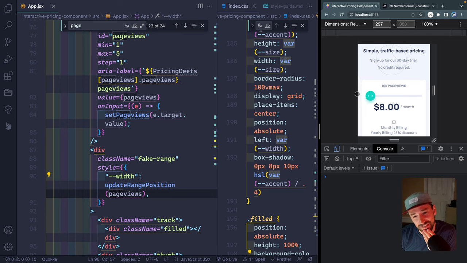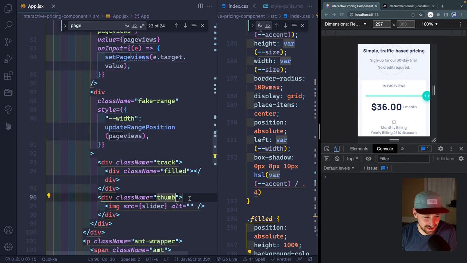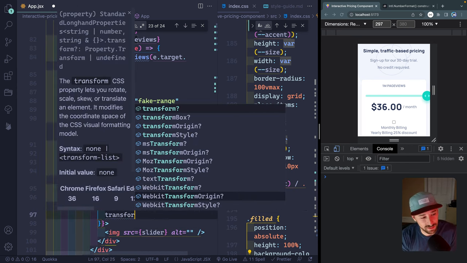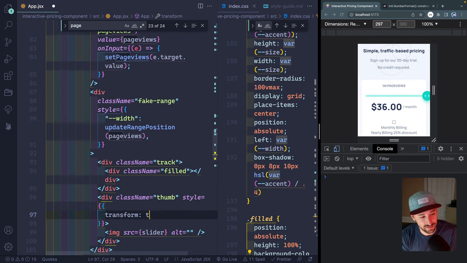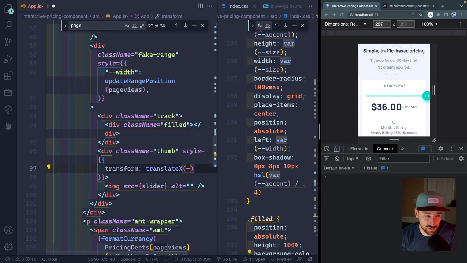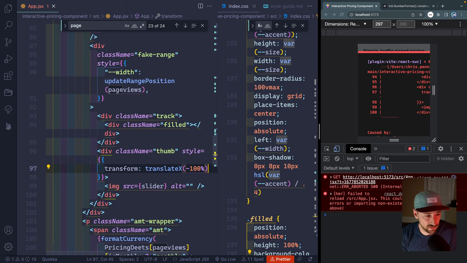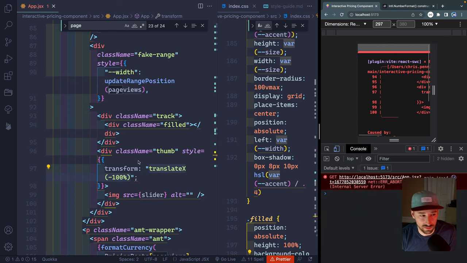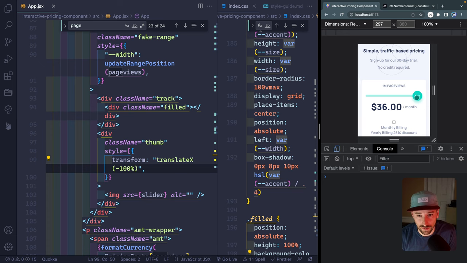Oh my. This is more complex than I thought it'd be, because basically when it's at 100%, this needs to be moved back. Right? So, all right. So what I need to do now is take the thumb and do some custom styling on this too. All right. So we're going to say the transform, translate X is going to be, let's see, is this what I want? Let's just do it like 100% to start with. And this needs to be in a string. Right, transform, translate. Oh, it's an object. Okay, so yeah, so now it's all the way back, which is what I want.